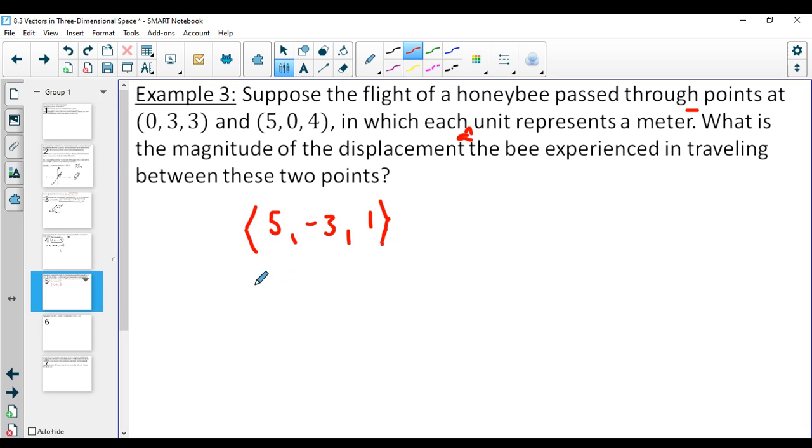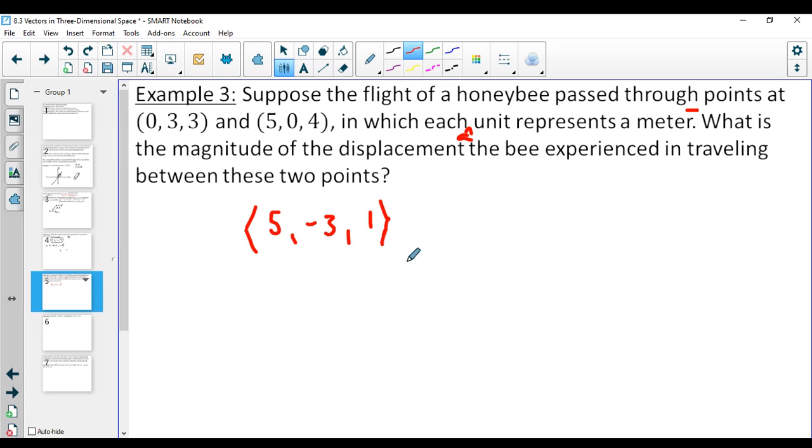Right? So we've gone 5 units kind of at us out of the page, -3 units to the left in the y direction, and 1 unit up in the z direction. Right? So if it was kind of coming at us but to the left because of the -3 in the y direction and up 1 in the z, it's kind of hard to freehand. I'm not even going to try it because you need to draw the whole thing.